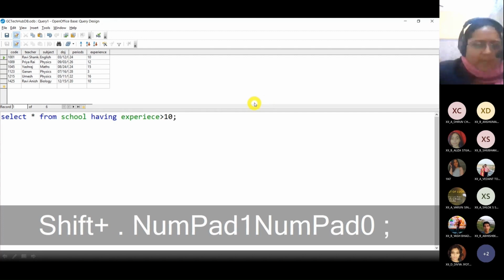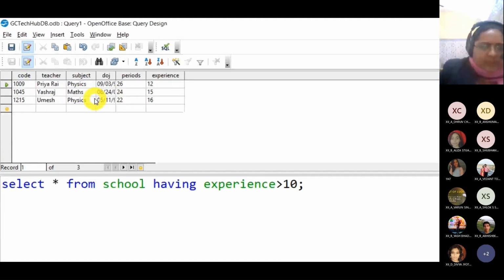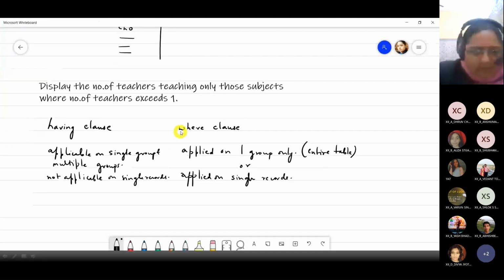So I have applied, instead of where clause, this condition using a having clause. So, okay, fine. I made a mistake here. So you can see here that we are getting a positive response. So please mark that, I'm very sorry on this last one. It is very much applicable on single records also.